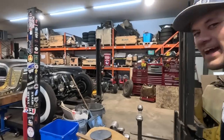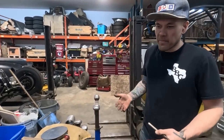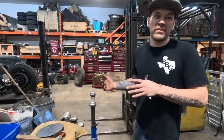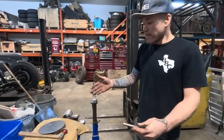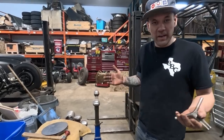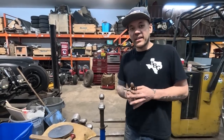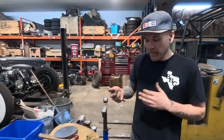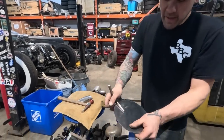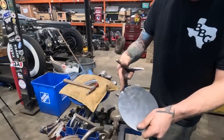So for me, I like to know as many possible ways of doing something, in which case one way might be better suited than another. If I'm making a bowl, the tucking stump is kind of awesome because it's already shaped like a bowl, but perhaps I had to put in a tuck in a spot where I couldn't get it in a bowl. I could use this by hand and I could actually take the piece of metal and put my wrinkles in it. That's what it's for, is for putting in wrinkles.